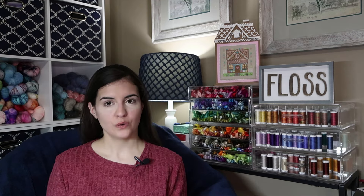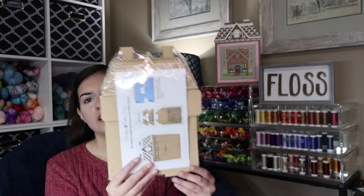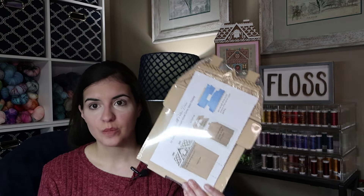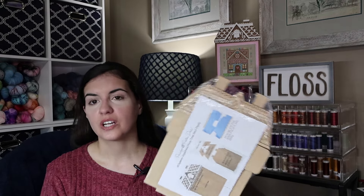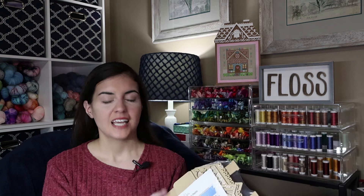So that is all nine of the designs in this series. I hope that you enjoy them. It's going to be so fun to have this series carry you throughout the year and change these out to add to your decor. Now let's talk about the giveaway. We're going to give away a finishing piece with all nine of the patterns — so you're going to get the whole set and have everything you need to stitch this whole series. We wanted to gift you guys something and this is what we came up with.